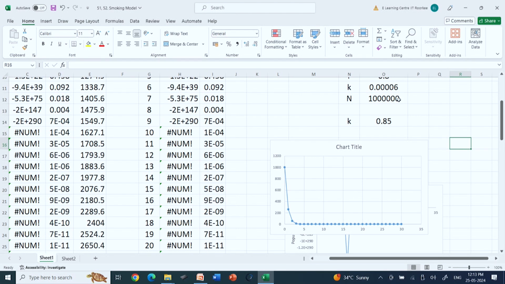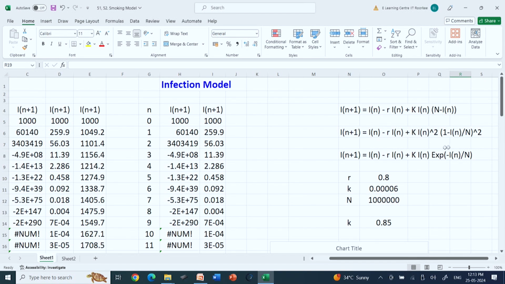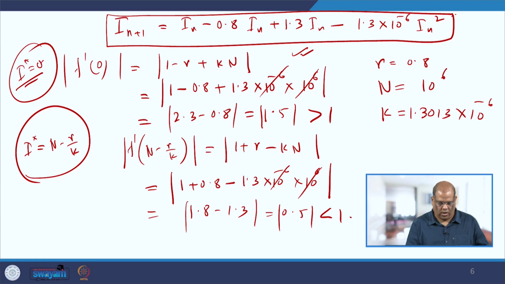Okay. So, it gives the same kind of dynamics even if I change certain values of k. Like that you can play with the other laws, like here it is given that it varies directly to I_n into exponential minus log n by n. Let us go back to the slides. So, let us look at the numerical results one more time.